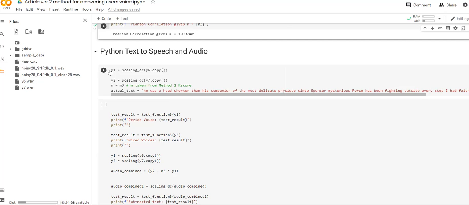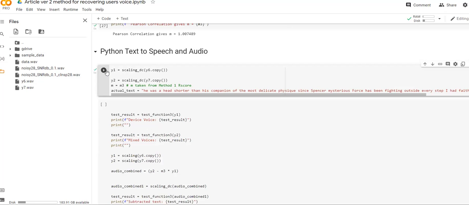Y6 refers to the device's voice, and Y7 refers to the mix of the user and the device's voice. DC is removing the DC component of the signal. DC components of an alternating signal are the high frequency components.